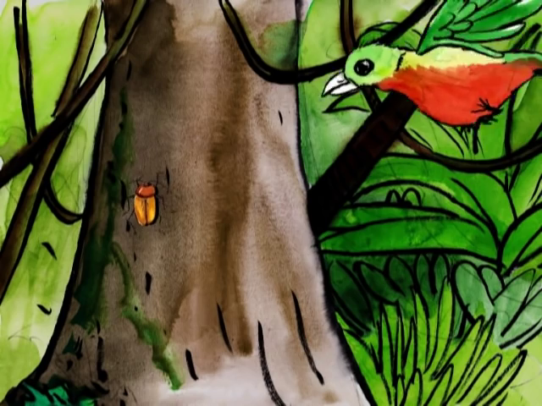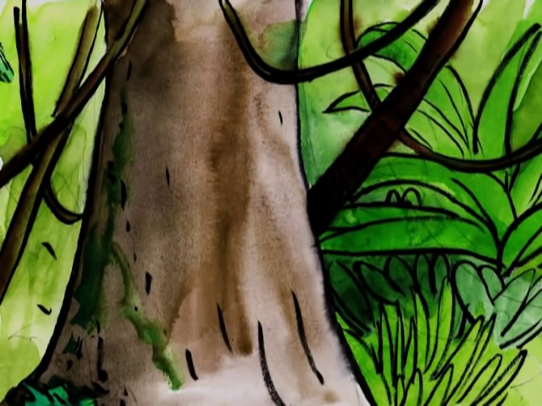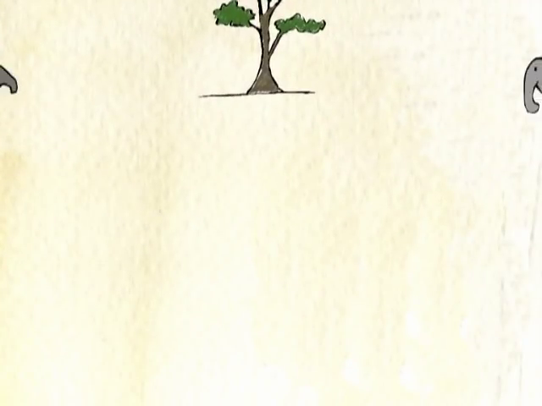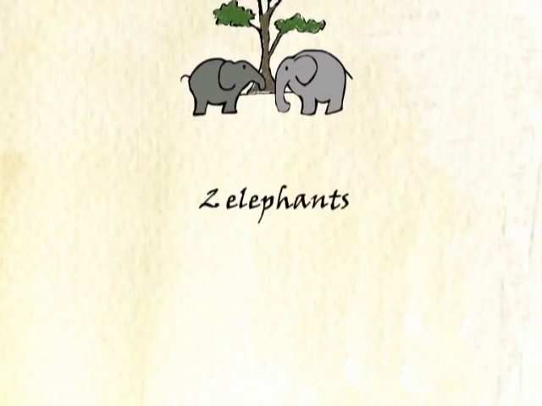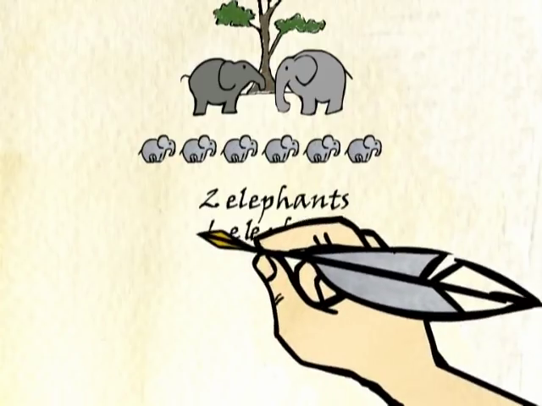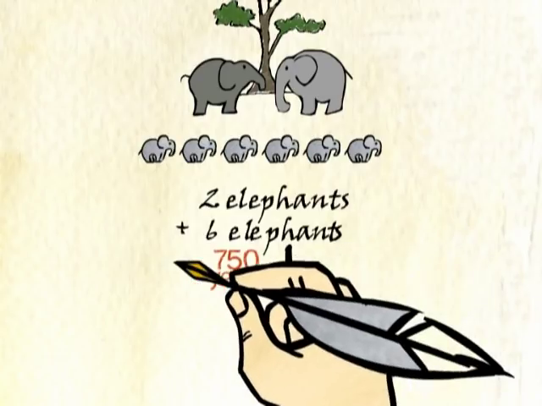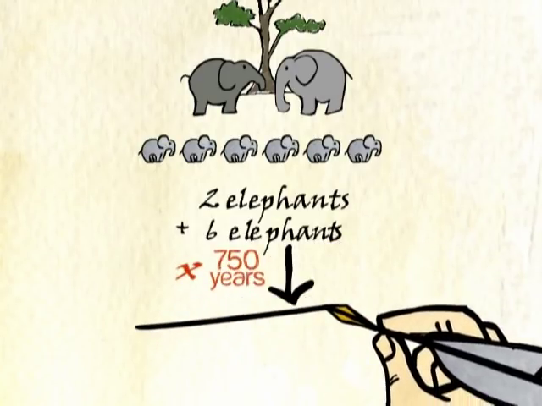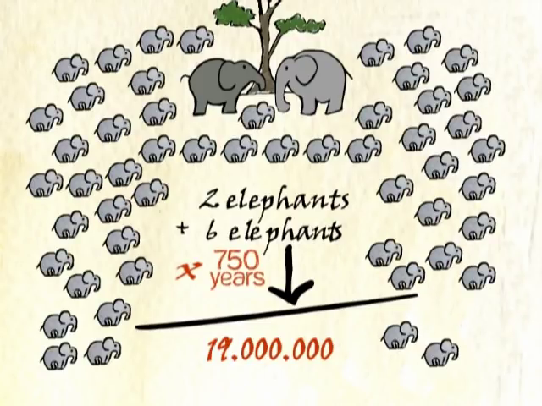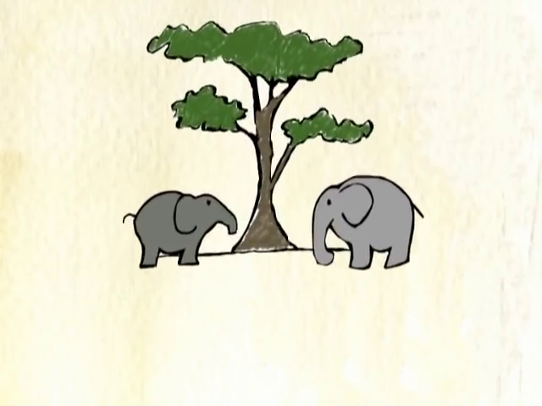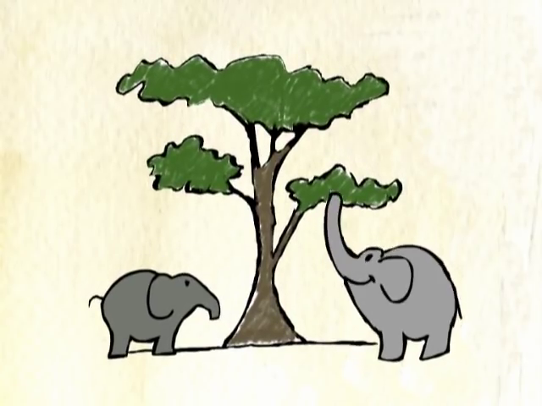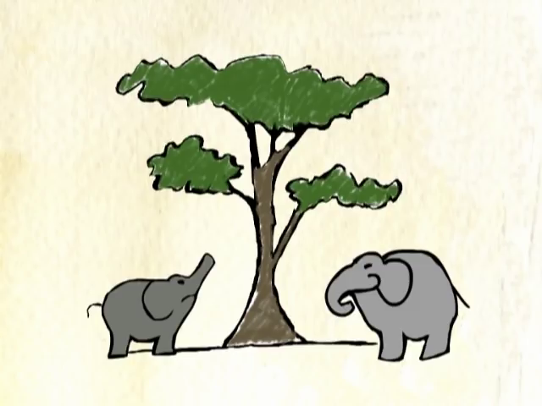If there is no more food, the survival of the species is under threat. Moreover, a simple calculation demonstrates this. Let's imagine a couple of elephants. We know that this couple can reproduce at the age of 30 and can have six offspring during a lifetime of around 100 years. Every generation of this couple's descendants repeats this scenario and in 750 years, this will result in a population of 19 million living elephants. There is nowhere near this amount, and therefore it's obvious that many elephants die off well before the end of their natural lifespan. Only those with a characteristic which gives them an advantage, such as getting food more easily or eluding their predators, can survive.